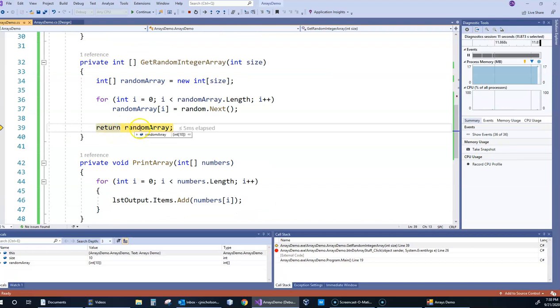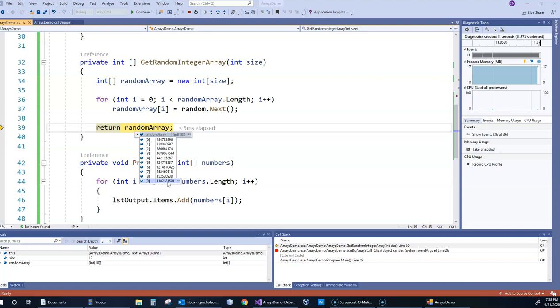And now that it's at this point, there's a way, I'm kind of rusty with my debugging. There we go. If you click this little thing here, it'll expand it. It shows you what the contents of that array are. So indices 0 through 9, because it's a size 10 array, right? And here are the values of each index. So if you go back through, maybe even rewind, you can see how it went through the loop as I hit F11, step into, one at a time, filling these in, right?